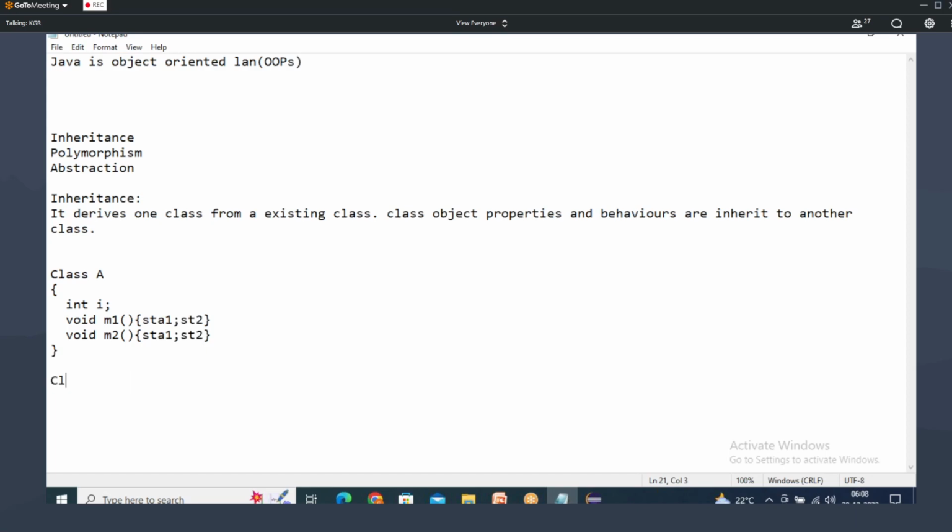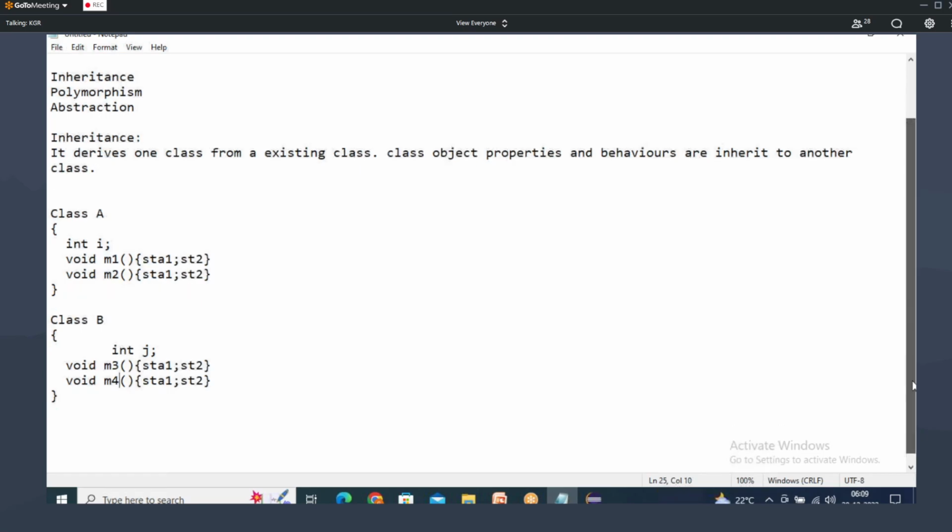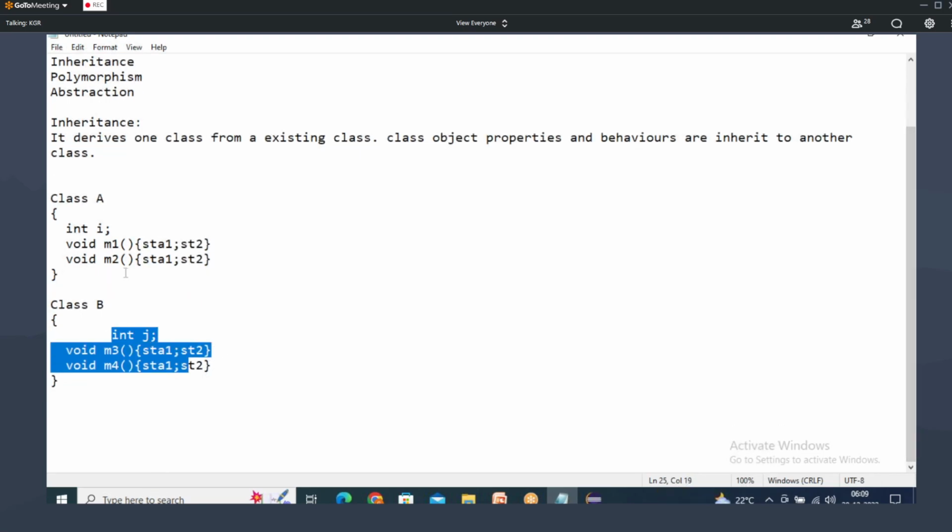Let me take one more class, class B. Here I have a few more methods and variables, one more variable int j, and methods m3 and m4. If I want to access these two classes in a main class, I need to create two objects for these two, and we can access each individual method.